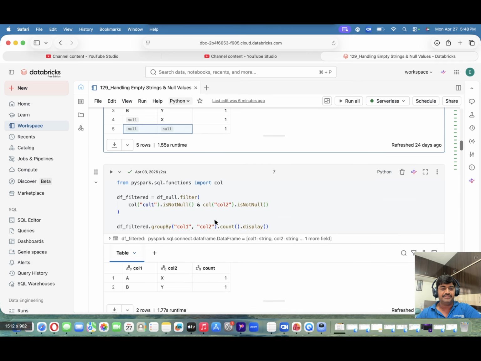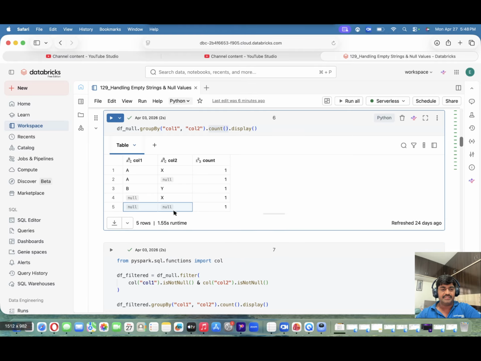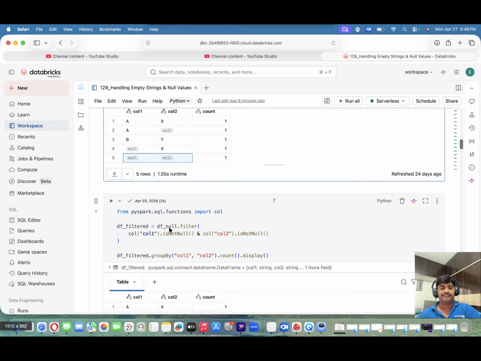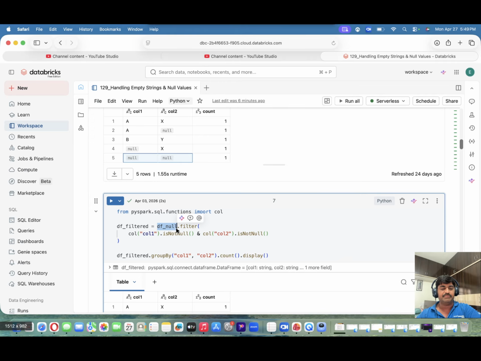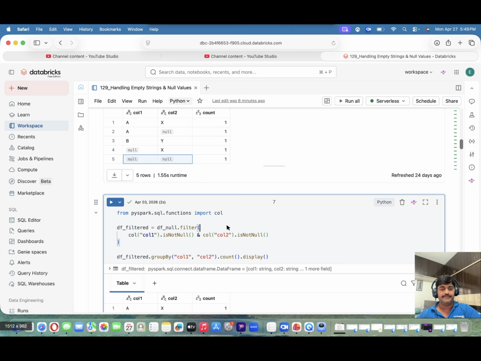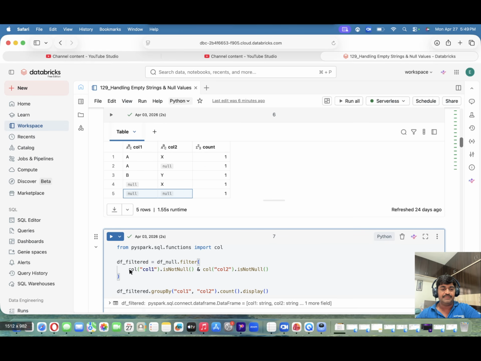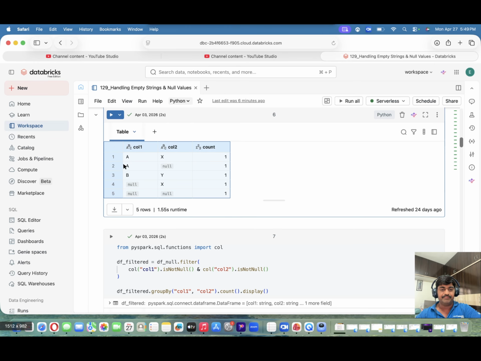Now, to get rid of these nulls, I'm using the filter function. df_null, this is our sample data frame, dot filter. Inside filter, first I'm checking col1 is not null. From this data frame, only these three are the not null values.